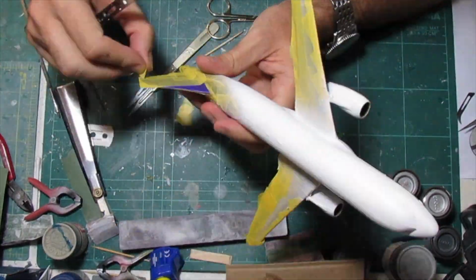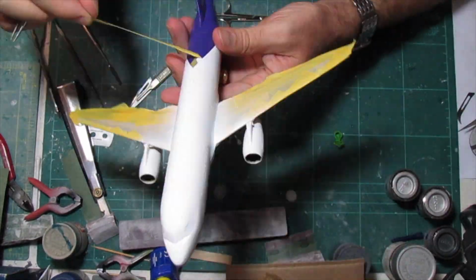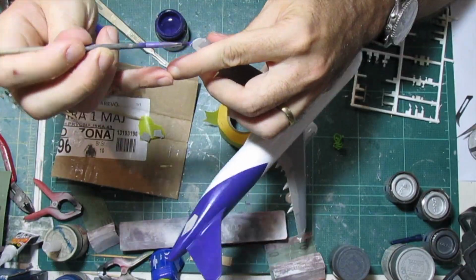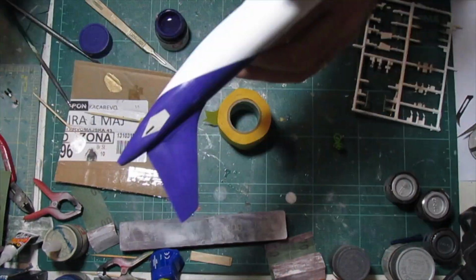The paint has dried, it's now time to remove all the masking tape, and we'll slowly start to apply decals, and as well do the aircraft finishing. That will include the winglets that I will have to paint, and also it's time to put the undercarriage together.